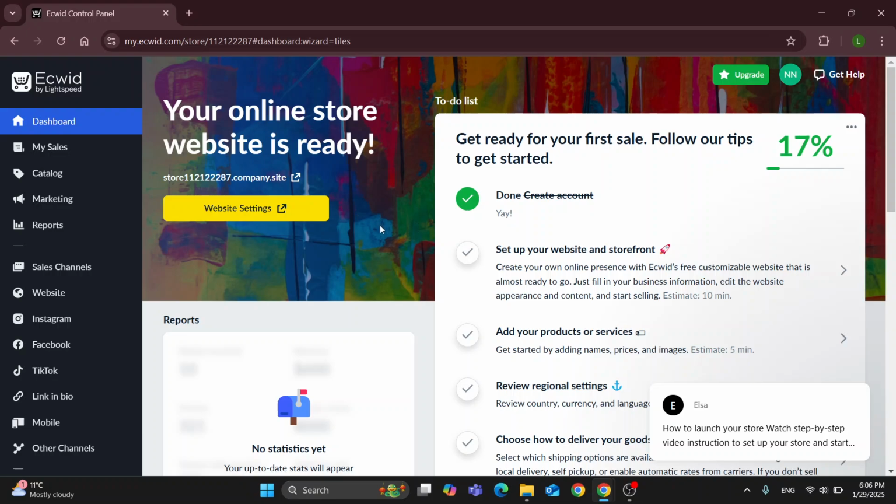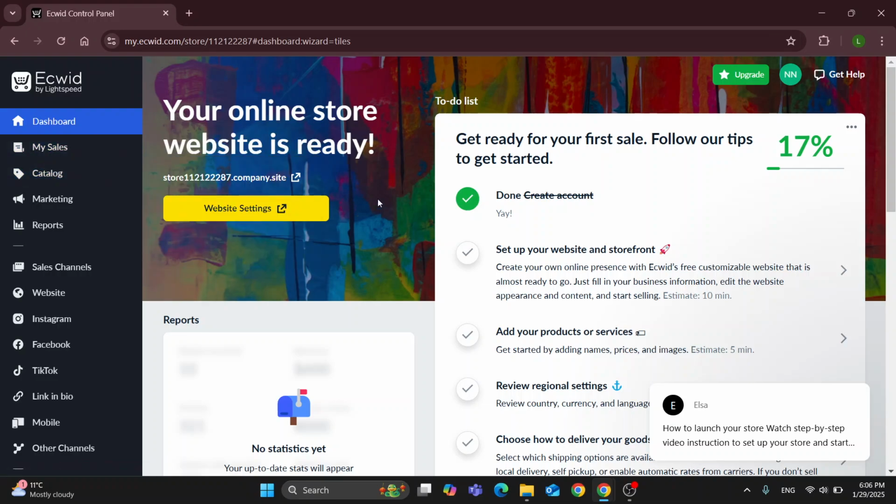So the first thing you want to do is to go ahead and open up the official Ecwid website right here at ecwid.com if you've not already, and after opening it up you'll be greeted by this main page. Right here in the upper right corner, you want to get started with logging into your account. If you don't have an account, create a new one, and after logging in successfully you'll be greeted by this home page right here where in the left side screen you can find all the sections you can access, such as dashboard, sales, catalog, and so on.